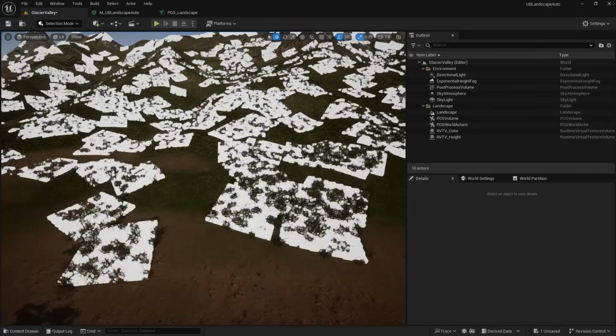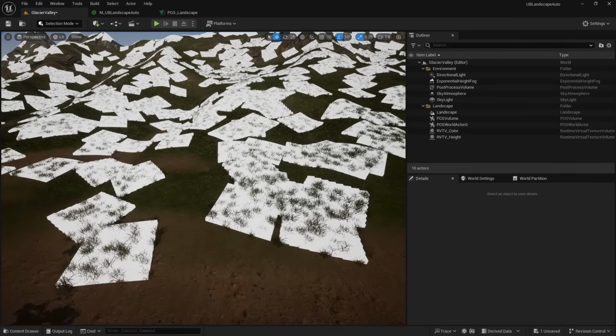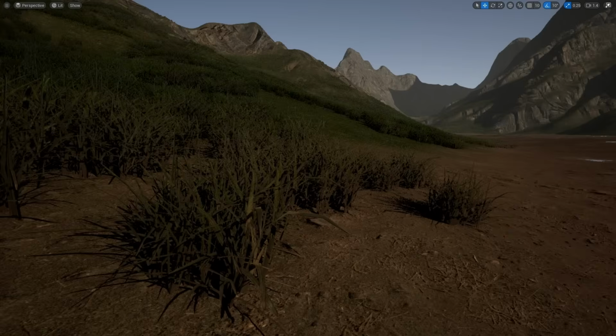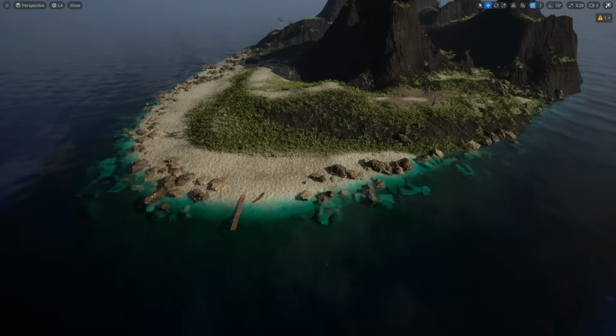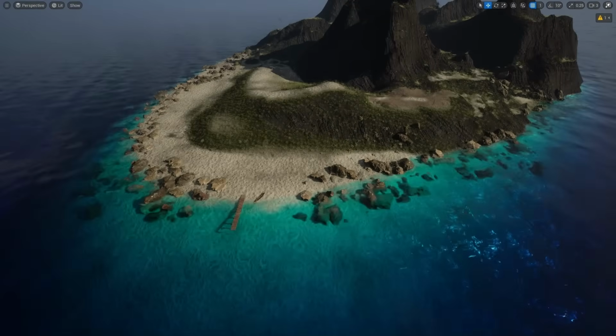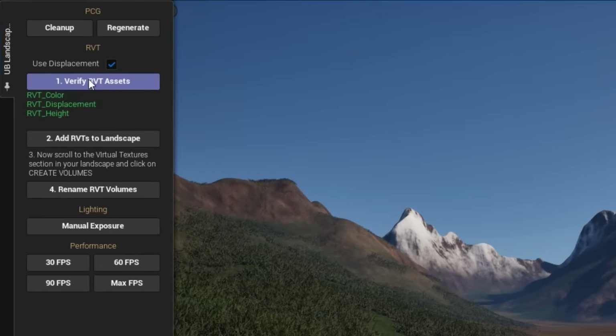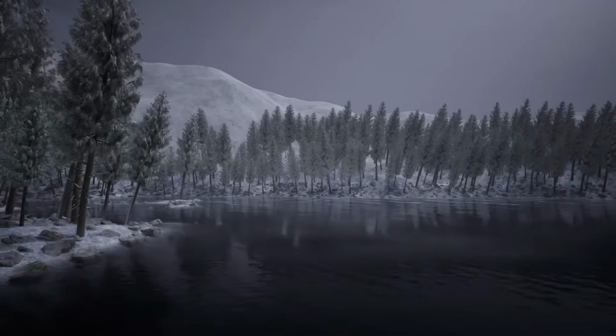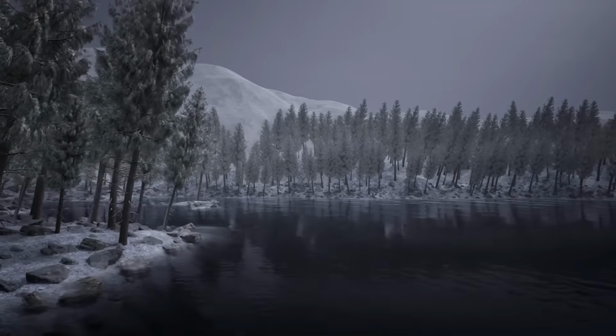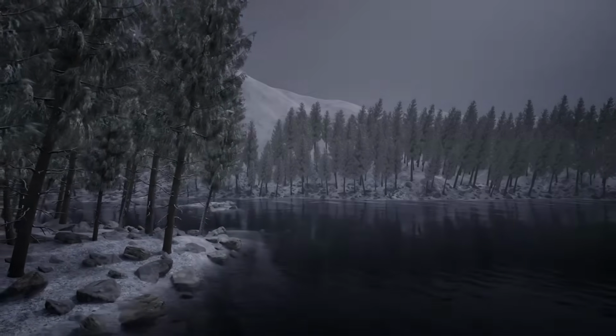It has PCG templates for adding rocks, foliage and trees, and runtime virtual texture support for enhanced performance and blending of the meshes onto the landscape. It also has ocean features to prevent texturing and spawning beneath sea level, and finally some menu-driven tools to enable fast creation of your new levels. With that out of the way, let me show you how to download and install it, and then I'll talk you through the new features.